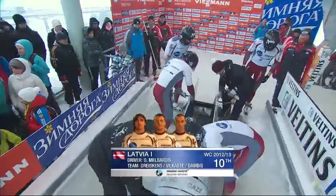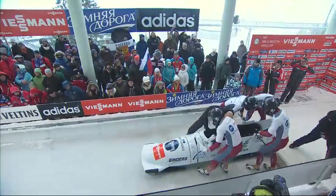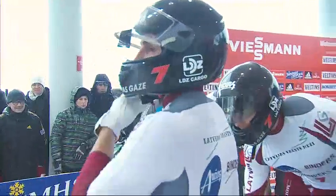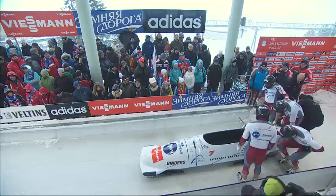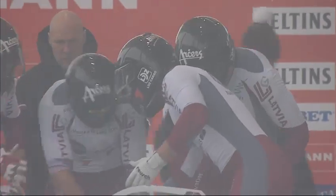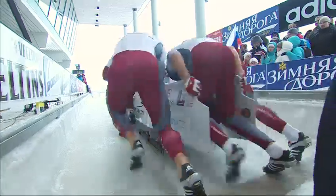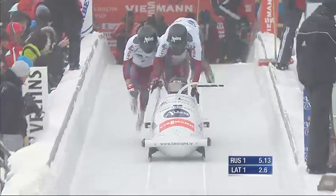Next up, Oskars Melbardis, Damas Dreskins, Arvis Vilkasta, Intars Dambis, the crew of this Latvian sled. We've just seen a couple of starts in the teens, the very low teens. Will they be able to rip off an even quicker start? We're going to get down into single figures, maybe. Nah, I think we've seen our start times. I think the 5:12, we might see a 5:11. These guys aren't as proficient at the start in 4-man as they are in 2-man. Yesterday, they punched out the best start times, but in 4-man, he's probably 16 or 17.